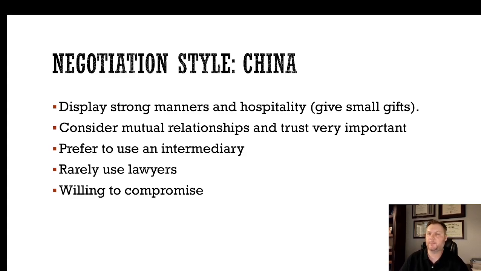And they are willing to compromise. If they can trust that you will make a concession as well, then they tend to be willing to compromise. They tend to be willing to adjust. They're flexible on their positions. So remember before I said there's a difference between your interests and your positions. Your interests are again what you want. Your positions are how you accomplish it. And they're willing to be flexible on that. Okay.